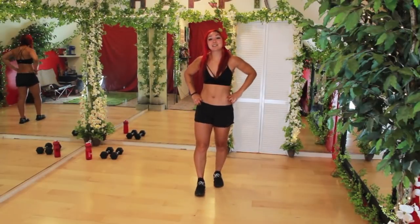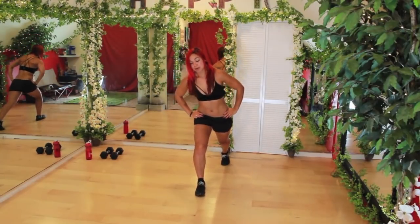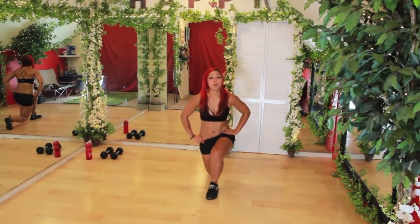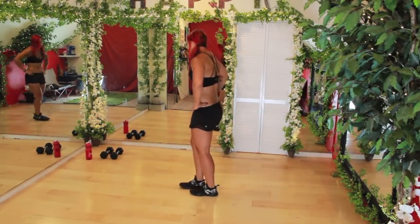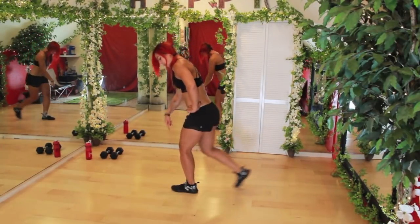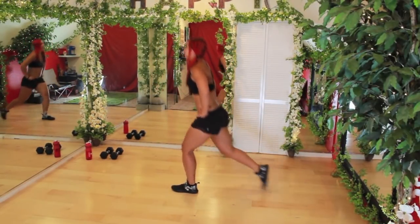All right, nice and easy, let's go with some back lunges. So step it back, sink down, and then alternate legs. Now remember, you don't wanna shoot forward when you're doing this. When you step back, you wanna think about sinking straight down, pressing midfoot to heel on that front leg.